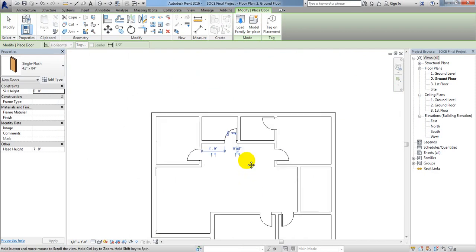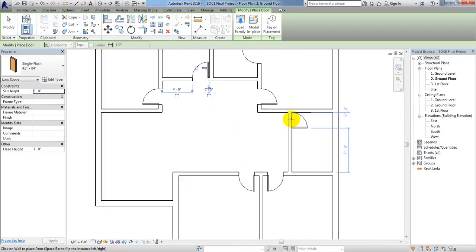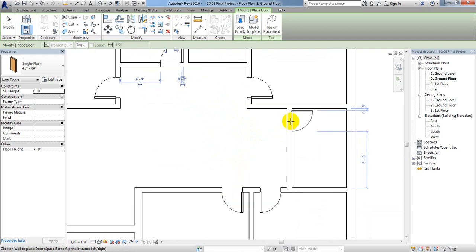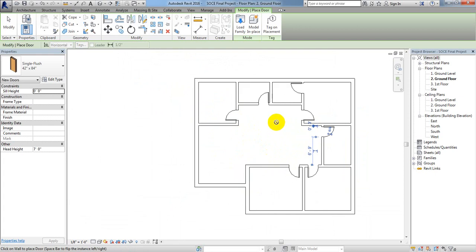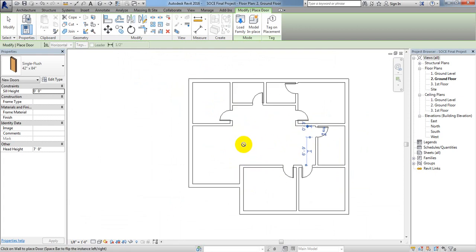And to rotate, I mean to mirror that, I will press the space button. So this is 3 inch. So it's done, right? We have created all of our doors perfectly here.